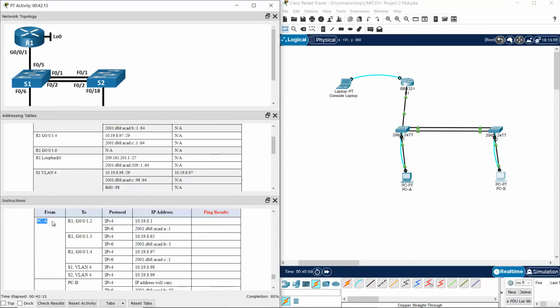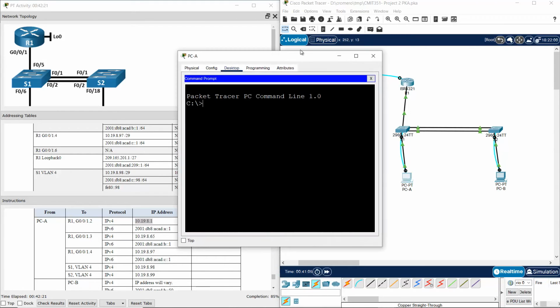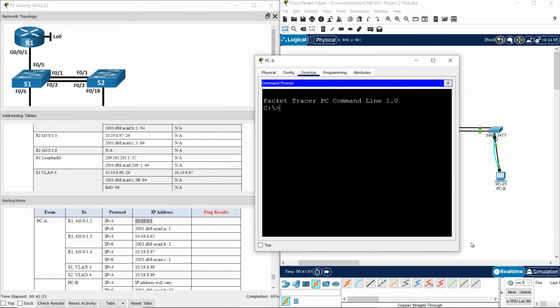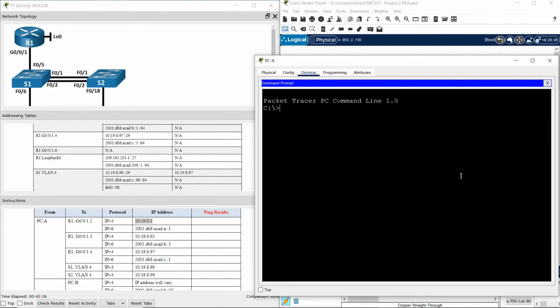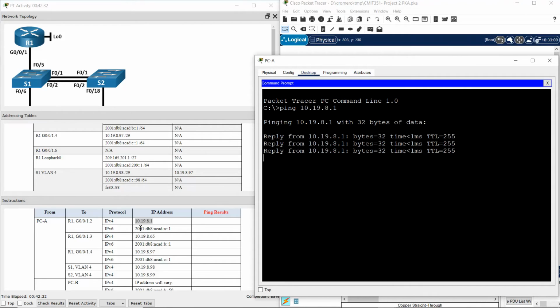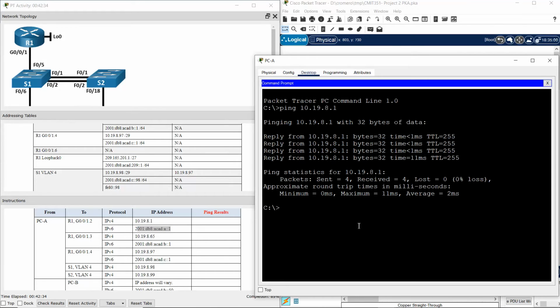Okay, from PCA, ping 10.19.A1. Success. This IPv6, ping 2001:DB8:A::1.